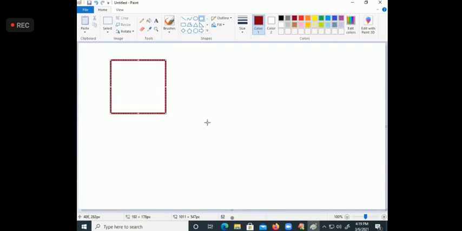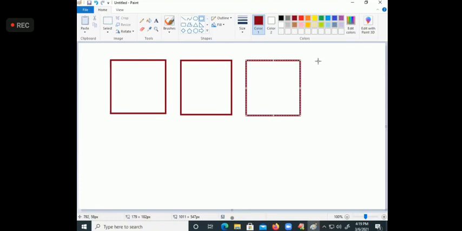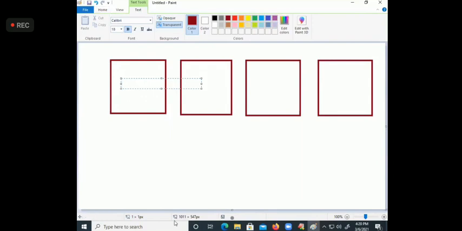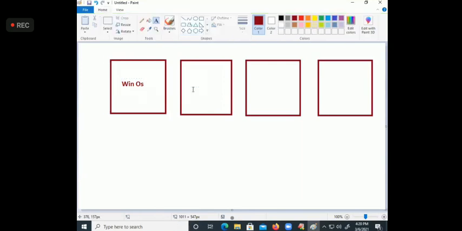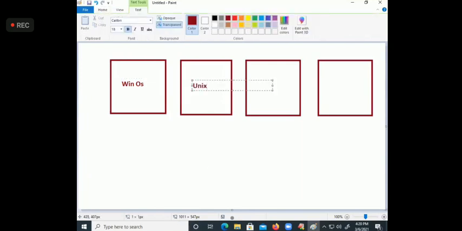And if you carefully observe it, this is called Windows machine, and this is called Unix based machine, and this is called Solaris, and this is called Ubuntu. Like that, there are so many number of OSs available. These are all called what? Windows OS. Next here, I'm having Unix or Linux, some type of OS. Here I'm having Solaris, another type of OS. Here I'm having something like this. This is called another type of OS.